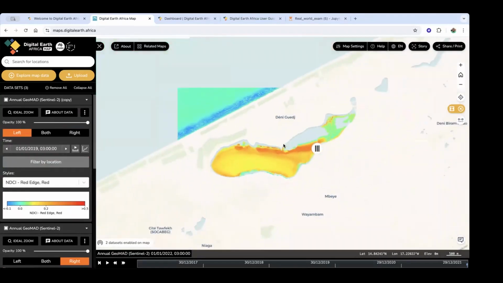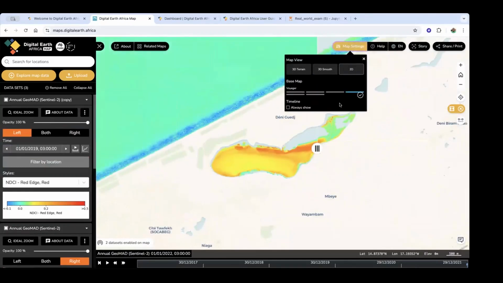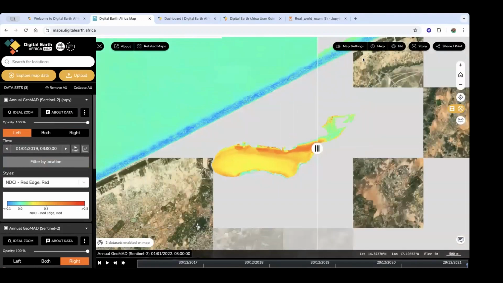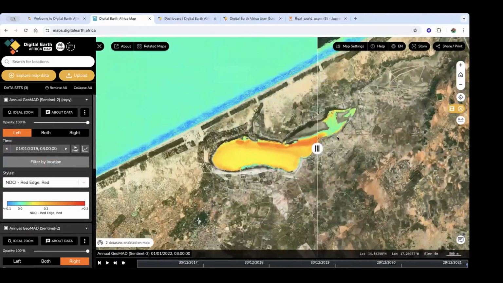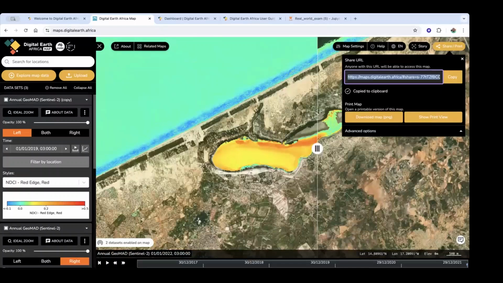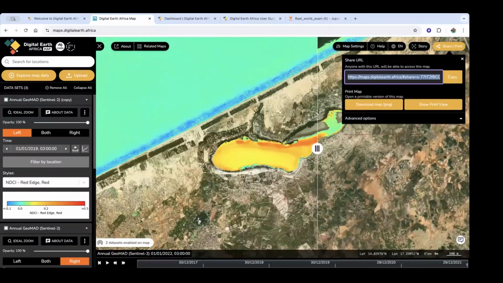This is very key for looking at some of the water bodies, and also you can look at the background of the data, where we can actually change the background for different base maps. And then also we can develop a story map for the same, or actually share the URL in the chat that you can use to confirm for some area of your choice.